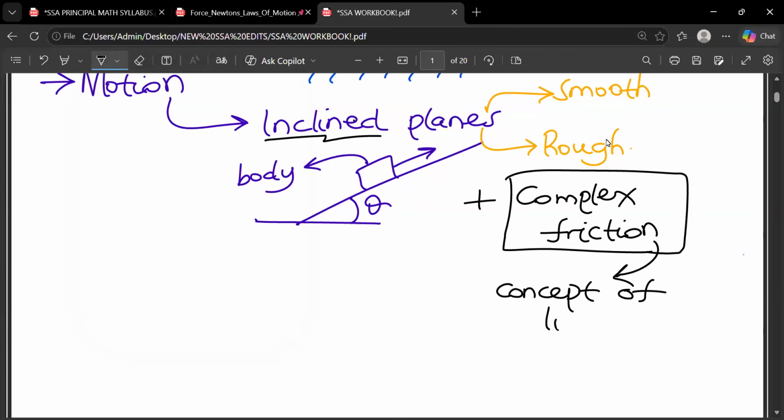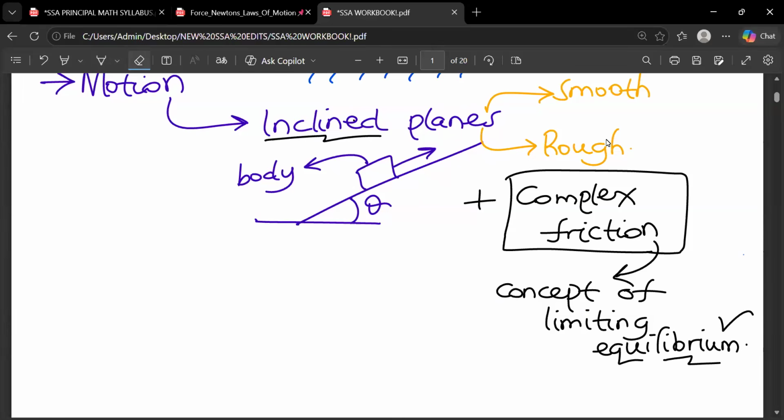Concept of limiting equilibria. Because you will meet this thing so many times and it confuses so many people. Someone is like, what is that limiting equilibrium thing? Though as mathematicians, we shall not give it a lot of time, but when it comes to physics, that will be a long story. Are we together? Now, what are we going to cover today? What do we have for the next class?